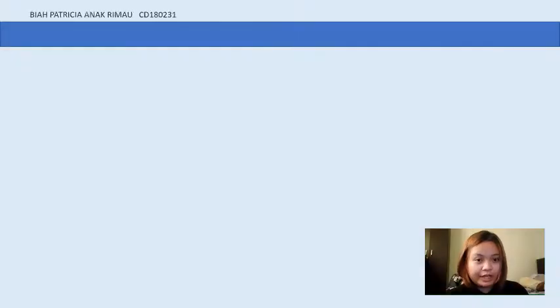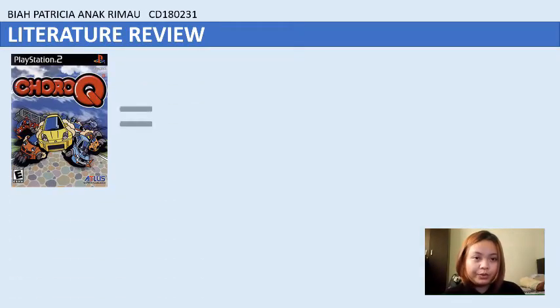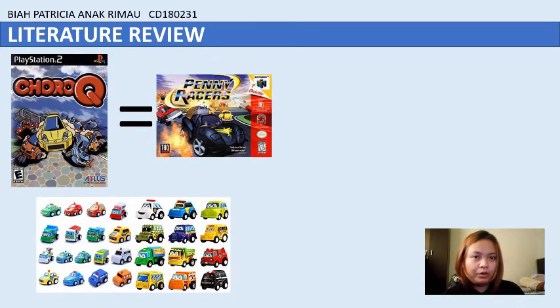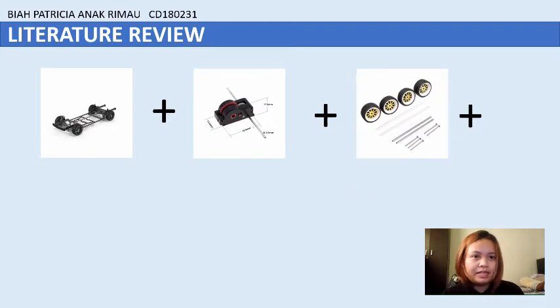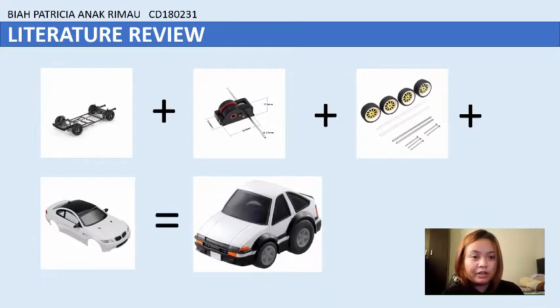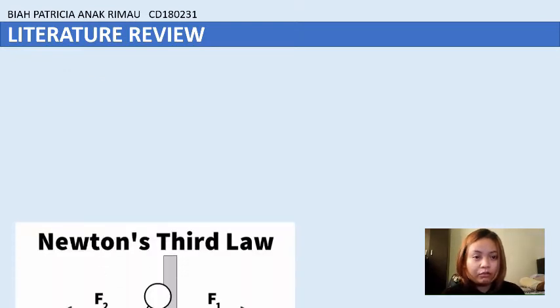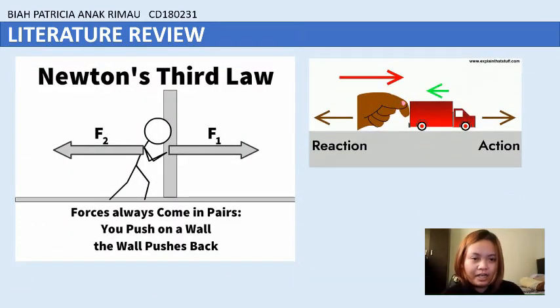My name is Bea Patricia, and I will proceed with the literature review. So, the Cherokee, known as a penny racer, was made up of squeezed images of real cars. It also had a pullback motor with a coil spring. The pullback car is made up of a chassis with a gearbox, axles, and wheels that is encased in a metal or plastic outer shell. A pullback toy is based on Newton's third law of motion, which states that each action has an equal and opposite reaction.